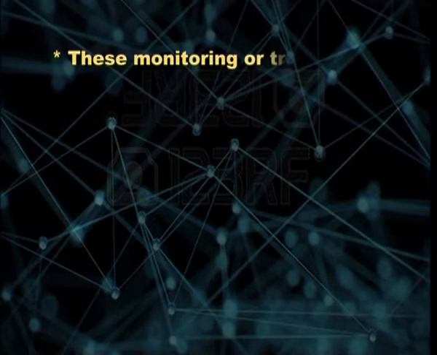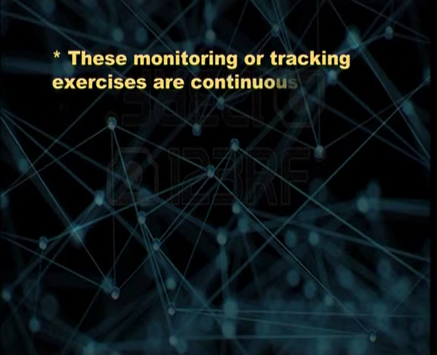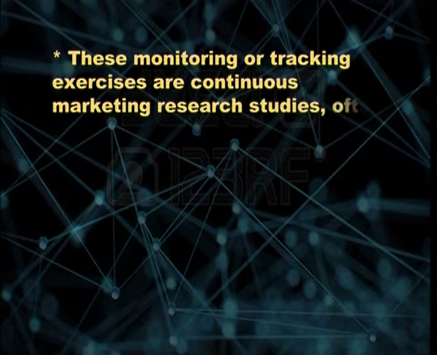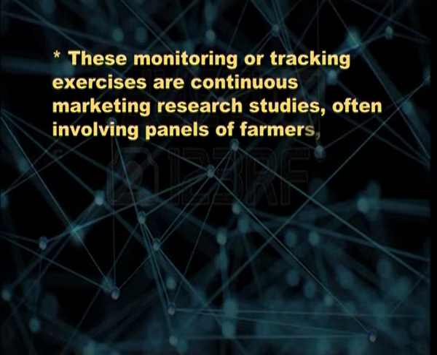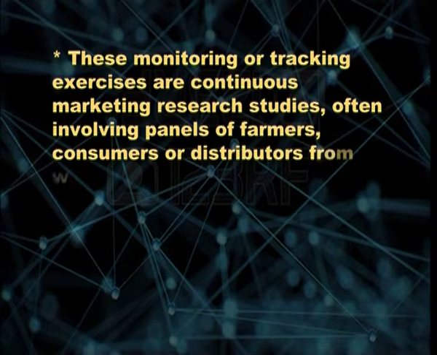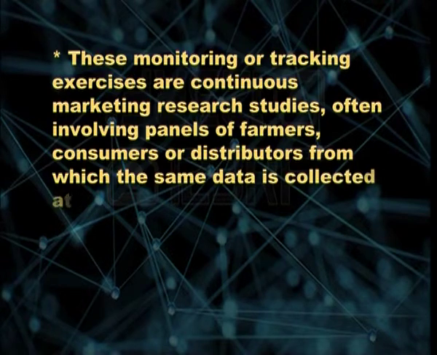The other form of marketing research centers not around a specific marketing problem, but is an attempt to continuously monitor the marketing environment. These monitoring or tracking exercises are continuous marketing research studies, often involving panels of farmers, consumers, or distributors from which the same data is collected at regular intervals. Whilst the ad hoc study and continuous marketing research differ in orientation, they are both proactive.